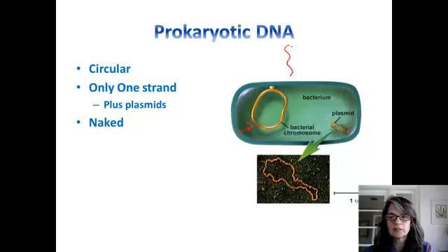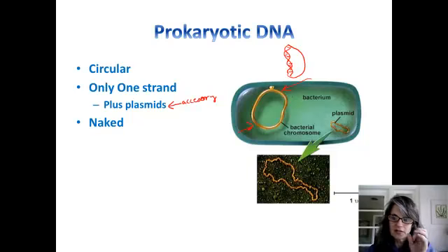It would be a double helix, just like eukaryotic DNA with complementary nucleotides, but it is arranged in a circle and connected, so this end would be connected to that end, and it would just be in a circle. It is only one strand, plus some little accessory DNA molecules called plasmids, that are important to bacteria because they can carry genes that confer antibiotic resistance or something like that. The main genes required to allow the bacteria to function are in the main prokaryotic chromosome, the big circle.